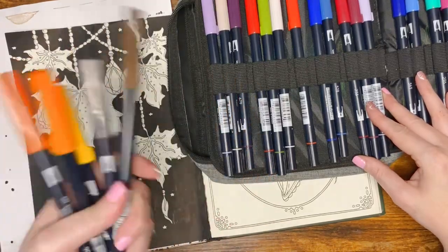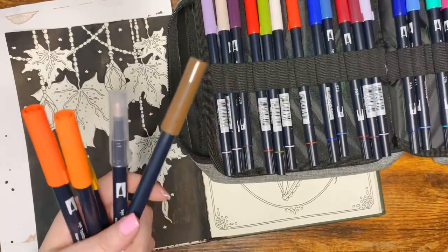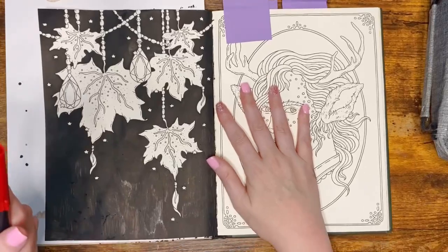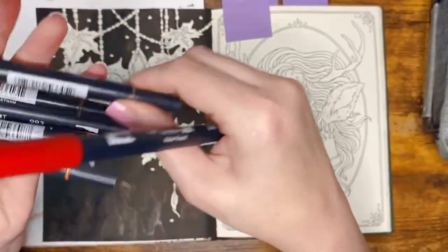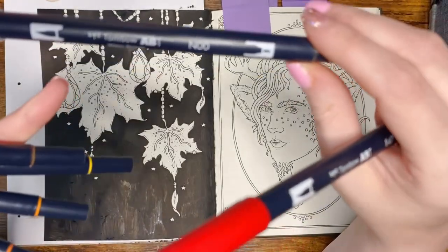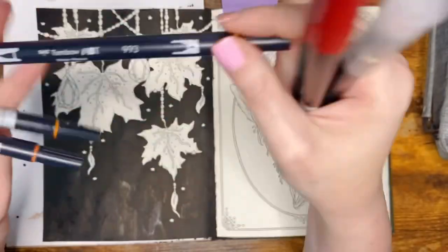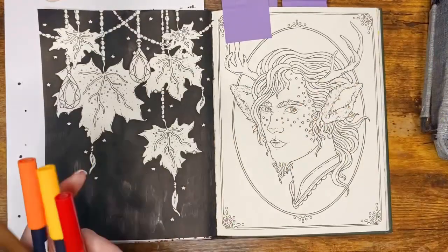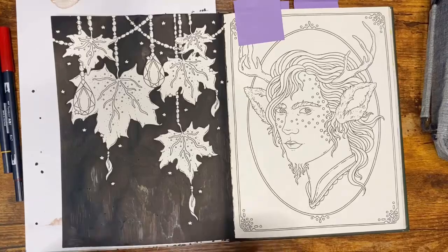I want to do red, orange, and yellow. So we are going to get this pretty red right here. And I am going to be using 847, colorless blender, 969, 993, 925 and 905. So we are going to start with our brown.